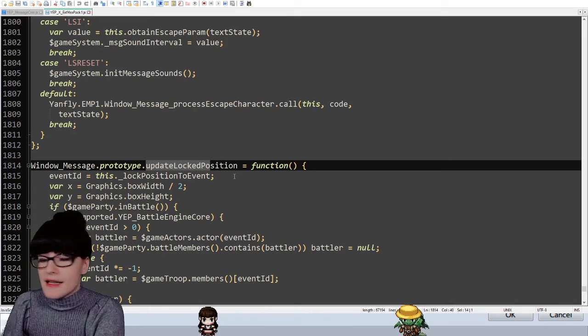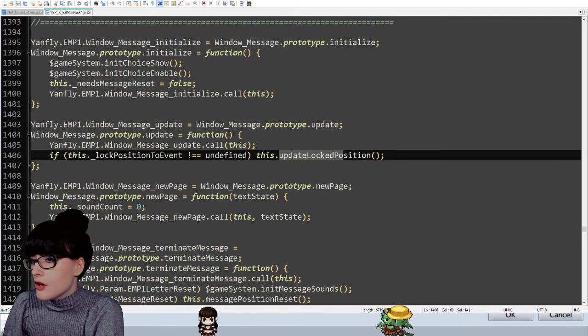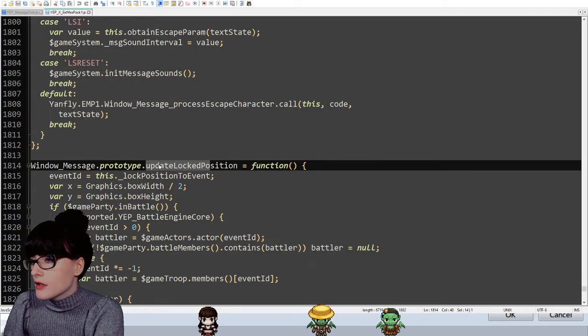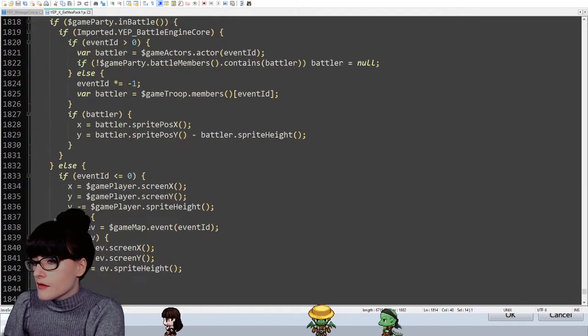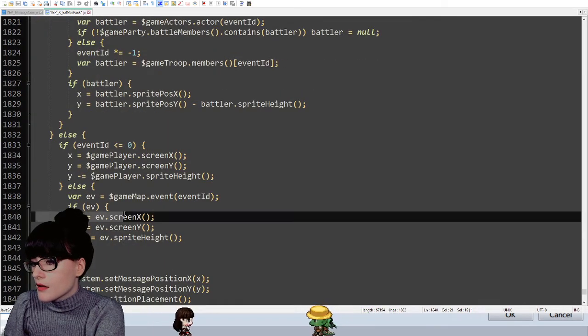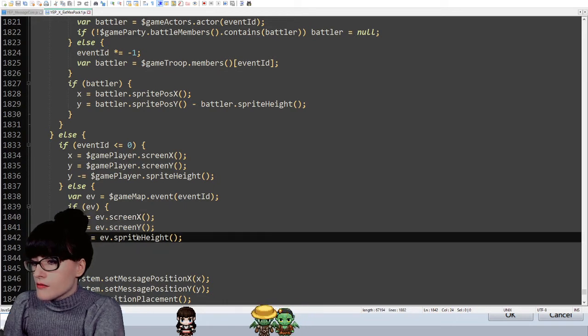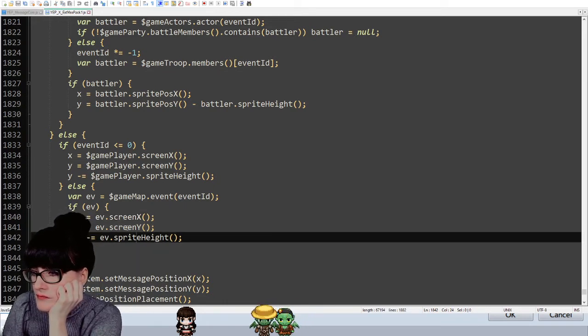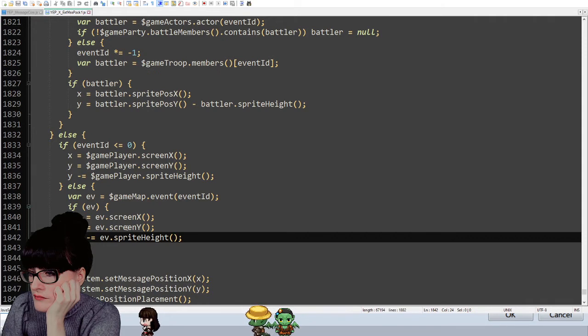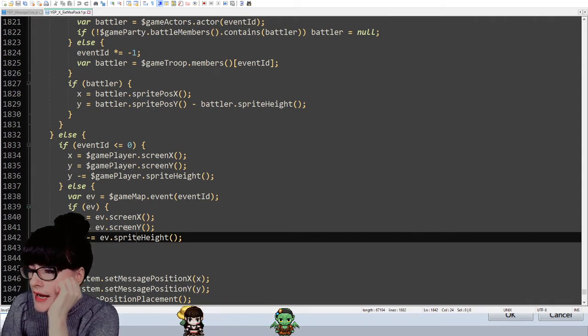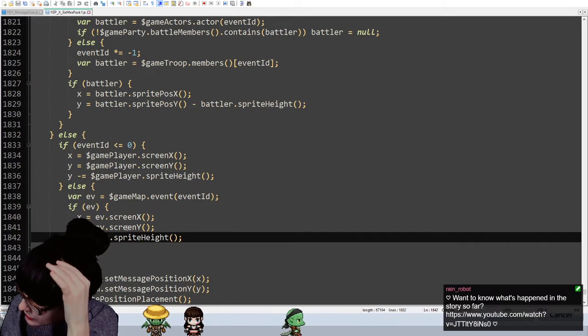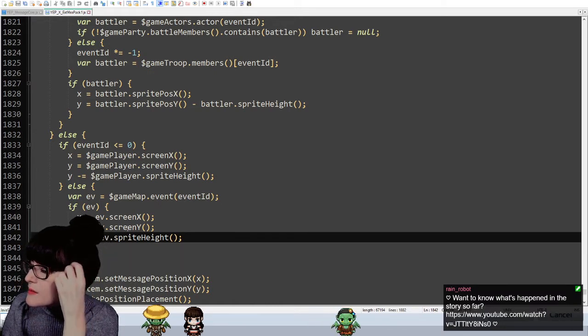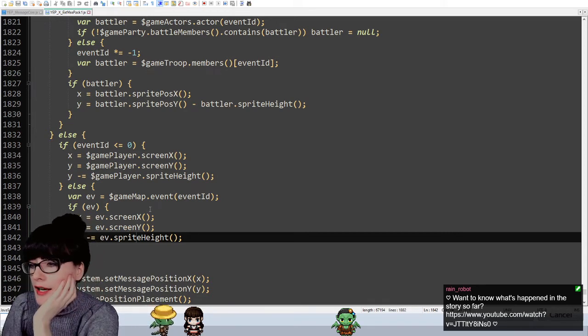Yeah, line 1840. Okay, so it's not that one, that's 1406 and that's this one. Okay, 1840 is right here. Here we go then. X and Y. Yeah, it's figuring out how to make this work with the time zoom thing. Maybe we need to look at the MBS Zoom plugin as well. Maybe that's the one that needs editing. I don't know. Maybe I'm wrong. Maybe it's this one.